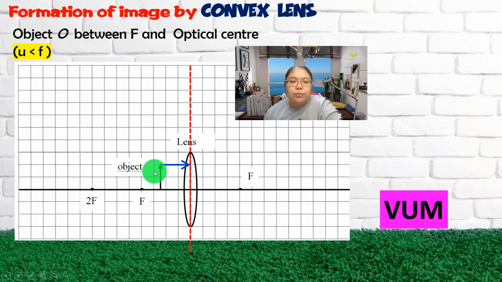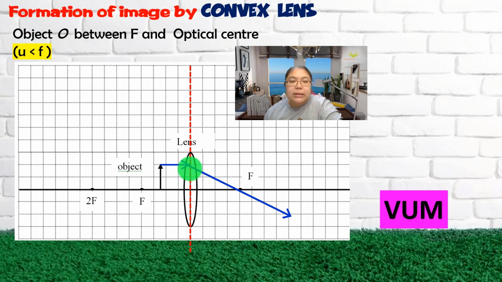From the object, go parallel to the center line. Remember there is a whole straight line at the center. The curved part we don't want to touch. So when I touch the curve, you still go in until the straight line. This straight line, we call it the center line of the lens. After parallel, we must go to find F, and then we go to find the following F. So this one we call the first ray.